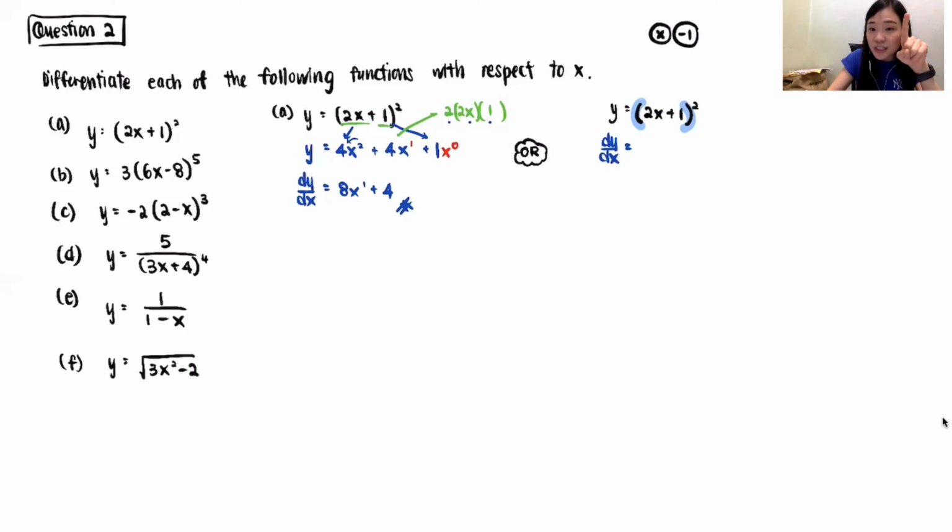First thing first, I look at the bracket, then I look at the bracket power. I will continue with red. We will times and minus one. We do it as usual, but if there's nothing in front, it will be a 1. So 2 times 1, isn't it a 2? The bracket obviously is still there. Then the 2, if we minus 1, isn't it power 1?